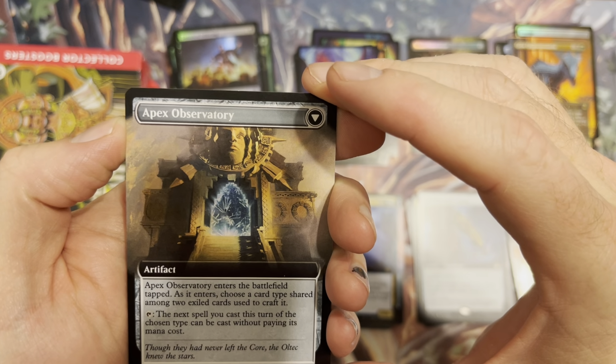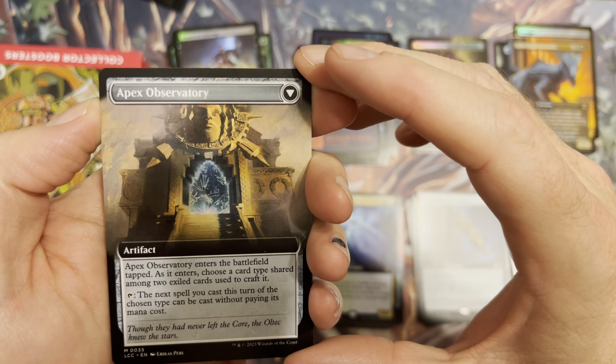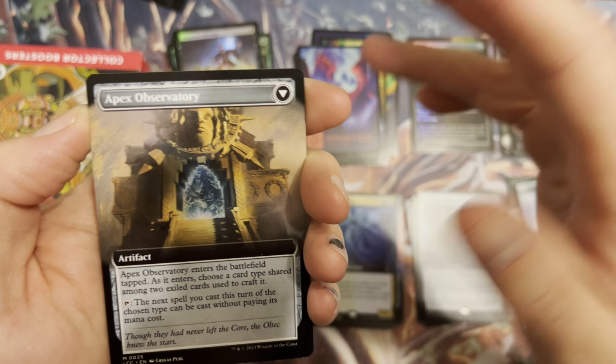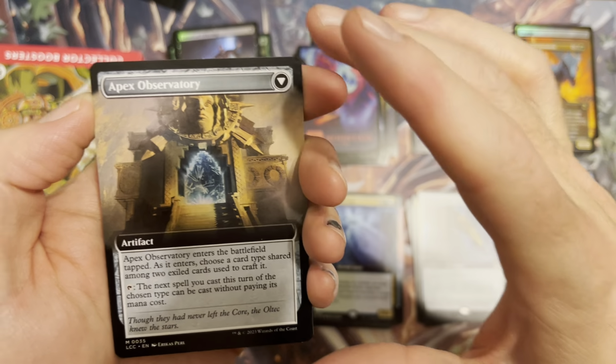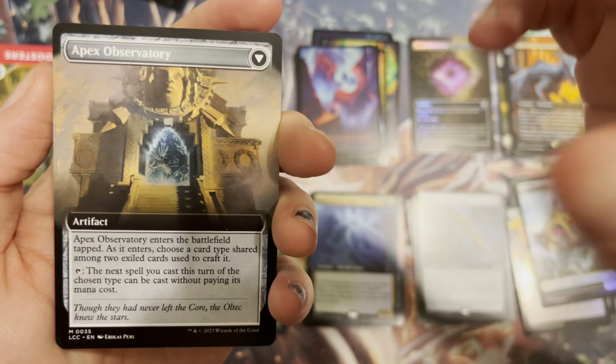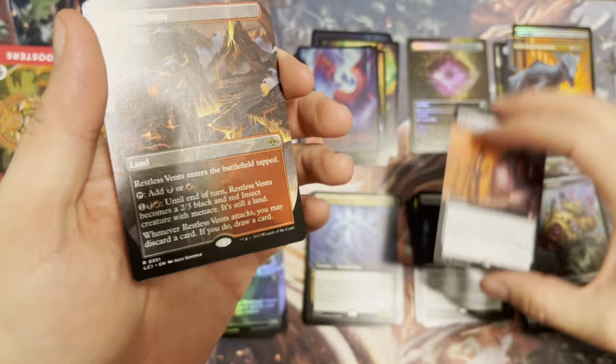When it enters the battlefield tapped, choose a card type that those two cards shared and use it to craft it. Okay, so we're going with our instant. The next spell you cast this turn of the chosen type can be cast without paying. Oh, okay, I get it now. Spellslinger got a card in Magic.